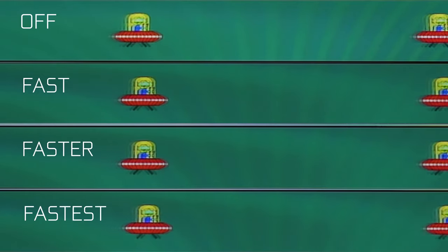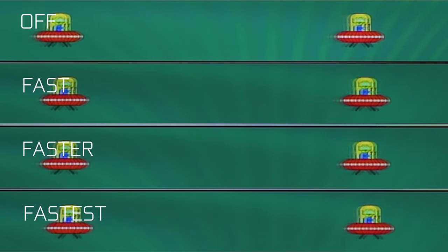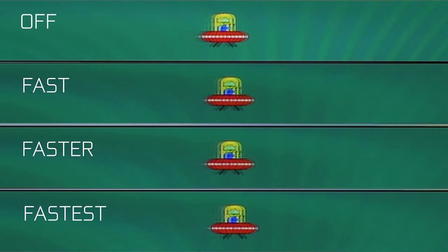So there's 4 overdrive settings on the monitor. It's also called smart response. So it's got 4 settings from off all the way to fastest. We're getting a little bit of ghosting trailing after the UFO. So a bit of ghosting and a bit of overshoot.